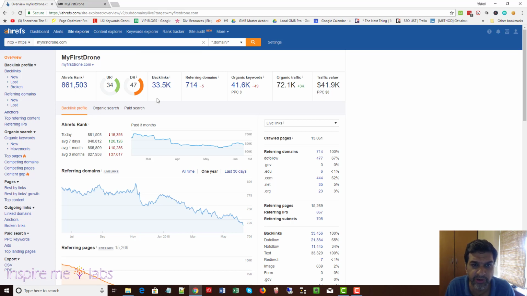Maybe a few of them have a really large number of backlinks, which is not a good sign, because this ratio is pretty distorted. It's almost 1 to 65, 70 or so, which is not really a good sign.